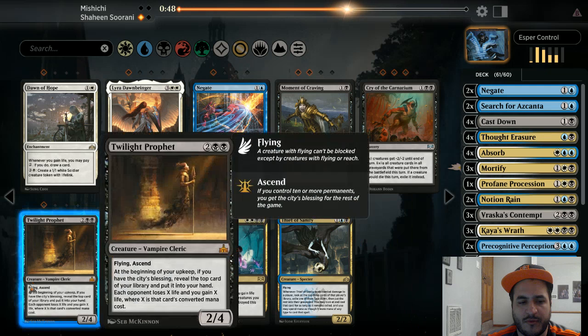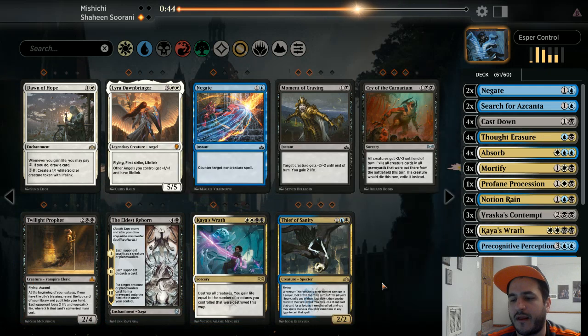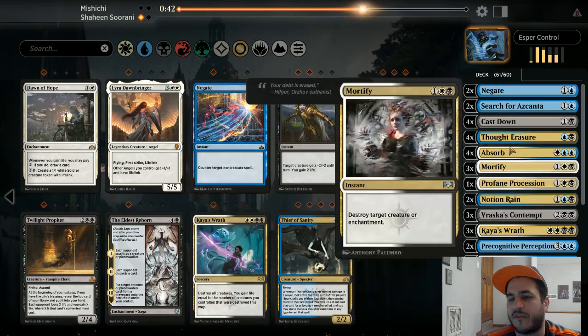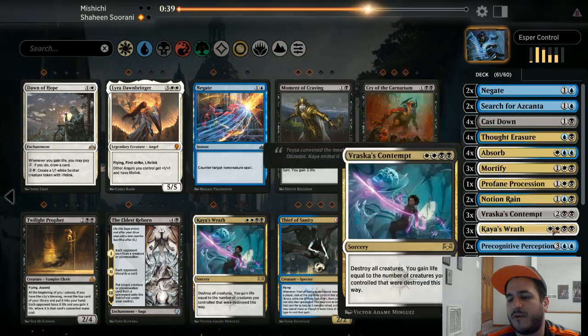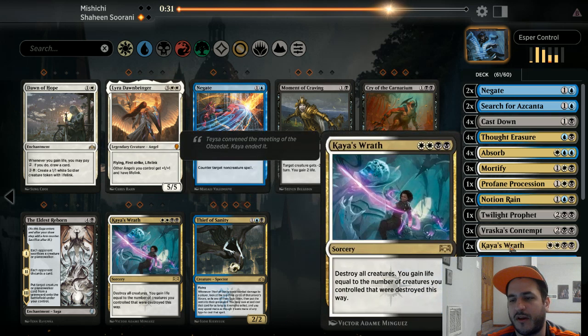So sometimes on the play I like to jam the Twilight Prophet, but we haven't been going on the play game 3 yet, so we haven't had a chance to really see it shine. Kind of want to just bring it in. I think I'm just going to bring it in just because, anyway. Just maybe we draw it and you guys can see how cool it is in application.